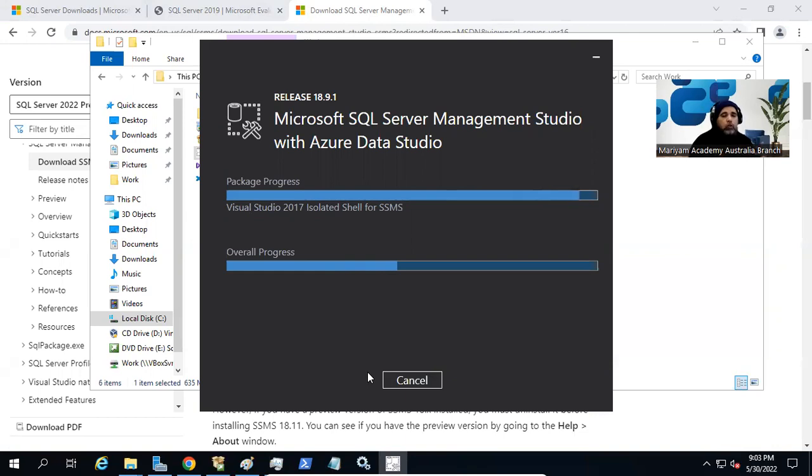Azure Data Studio also provides the capability of connecting to Azure, but don't get me wrong, you can use SQL Server Management Studio to connect to Azure as well. This is all coming in future videos. But right now, let me finish this video here. Once this installation is done, we'll start exploring the SQL Server database engine from that point. Thanks for watching, and I'll see you in the next video.